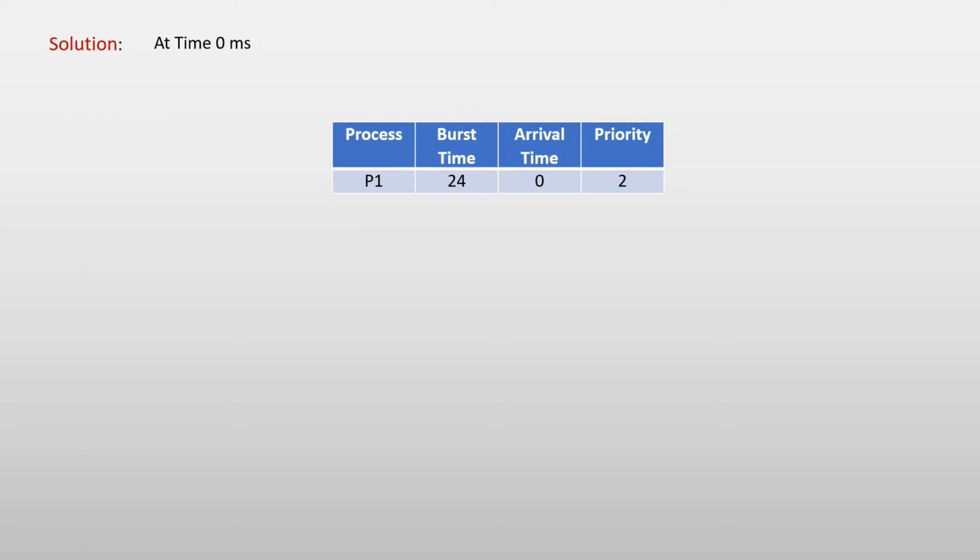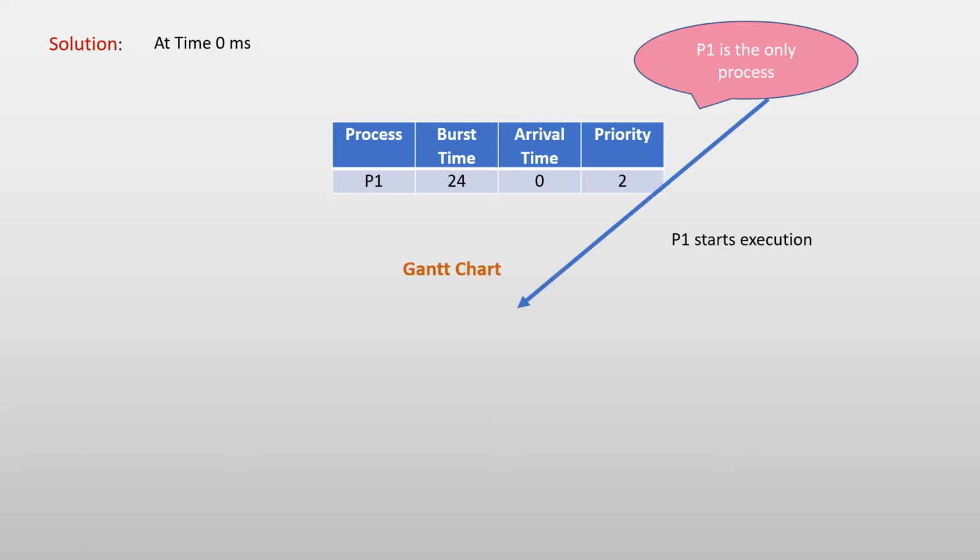Now, we have to first give preference to arrival times. First, consider arrival time, then consider the priority. So if two processes arrive at the same time, you have to start with the process which has a higher priority. If there is a single process arriving at the system ready queue at any given time, then you have to consider that process only for execution. So here P1 has arrived at time 0 and no other process has arrived at time 0. Hence we start the execution of this process directly.